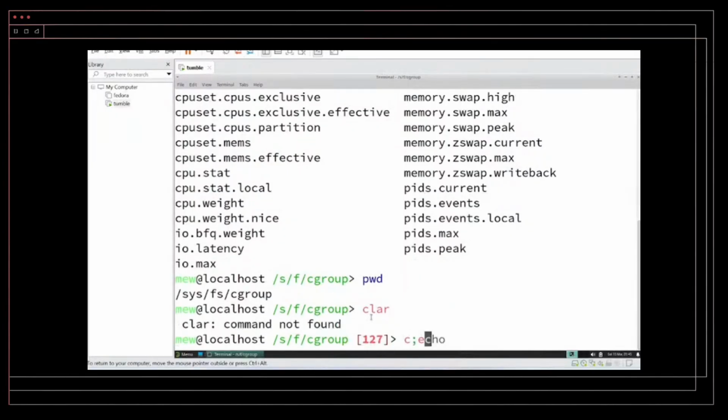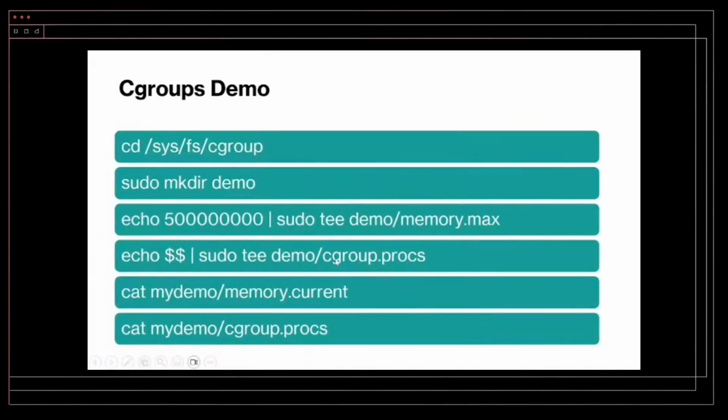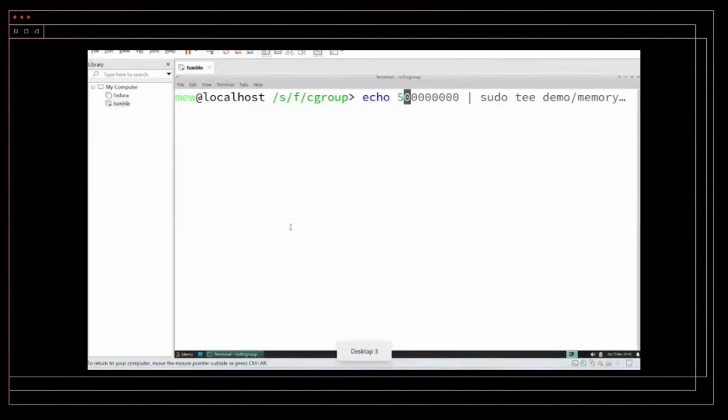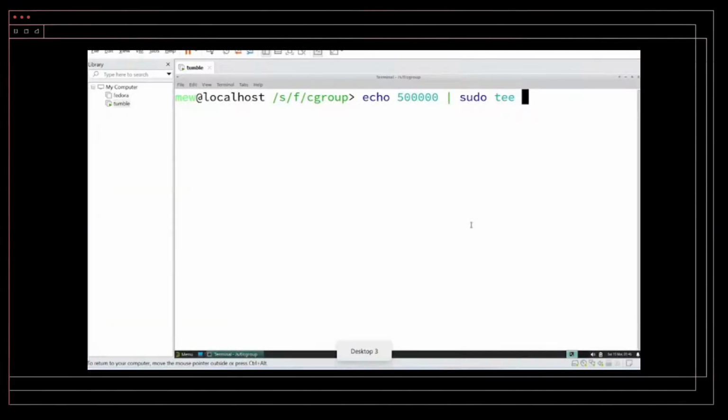So I'm going to make certain changes. I want to control how much memory this program is going to use. So let's say maybe let's go for echo 5. This much is enough, maybe. Let's see how this goes. This is in bytes, by the way. Maybe we'll see some program fail. This much should be enough. And I'll print it out and send the data to memory.max, so demo slash memory.max. This is the max memory that I'm going to allocate.